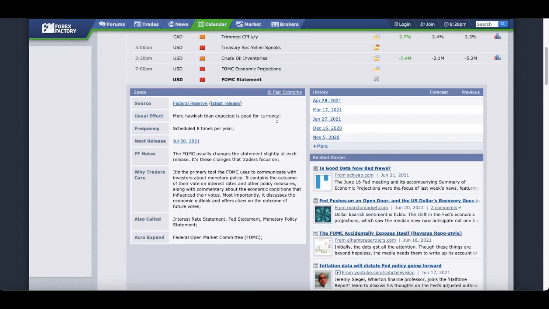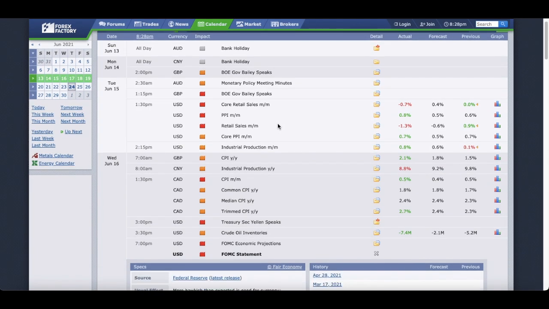But just going over to Forex Factory right now, this is last week's news releases. As you can see, there's a lot of orange folders, which mean medium impact, and red folders mean high impact news. As you can see, there's a lot of news events coming out. Now, for me, the main ones that I like to look at are obviously the red folders, because they're going to be more high impact.